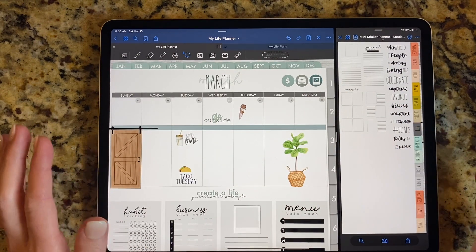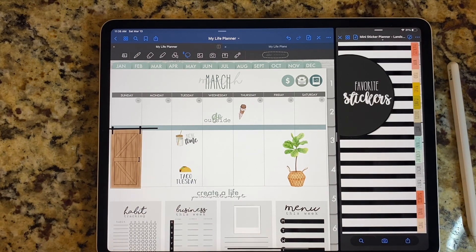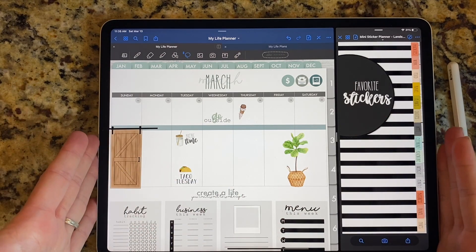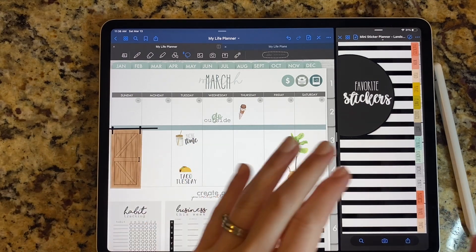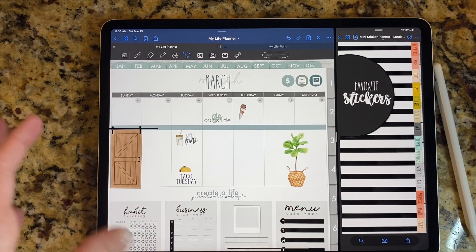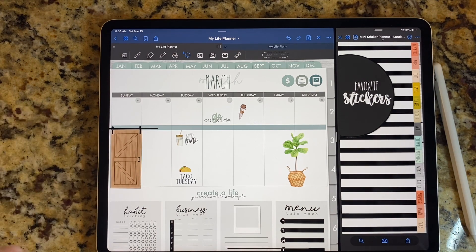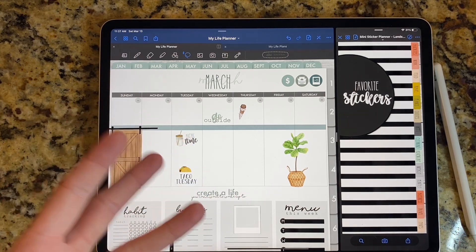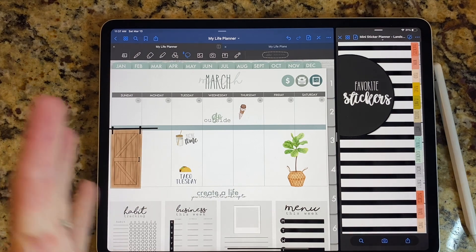That is our new big release. We actually have one more huge thing coming that hasn't been released yet — it may be a couple of weeks out, so stay tuned. We've got so many exciting things coming. Remember, the split screen sticker pack comes in two landscape versions depending on your iPad size, and one portrait version that works on any device. You only buy one item and get all three sticker planners. If you decide you prefer landscape over portrait, it's easy to lasso all your stickers and switch up your sticker planner.